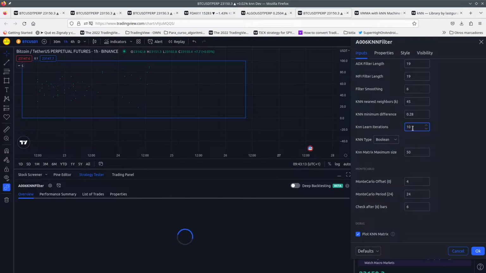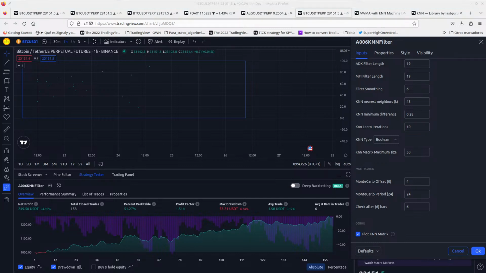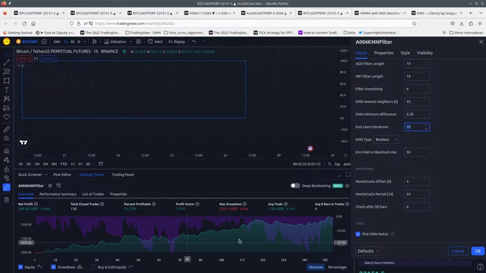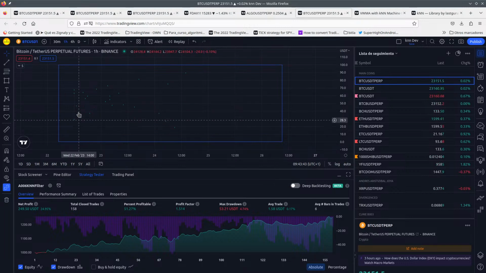Learn and matrix size probably. Yeah, this was what I brought down. But this is not very good. I mean, this is what I have found the best to be. But as you can see here, there is no practical difference between red and blue.